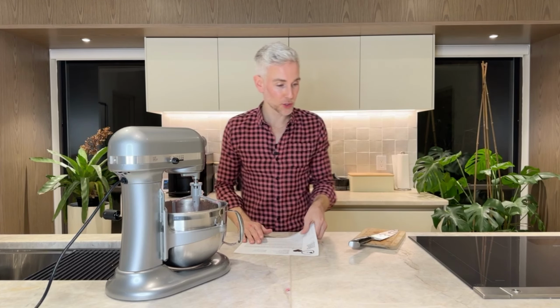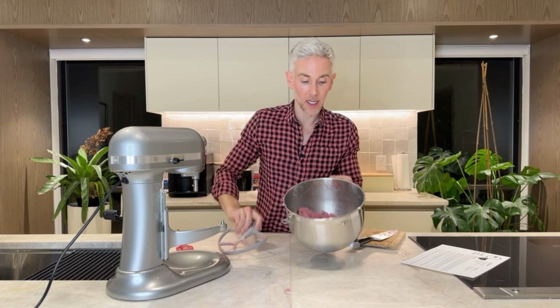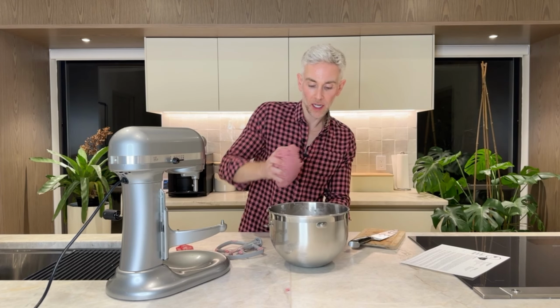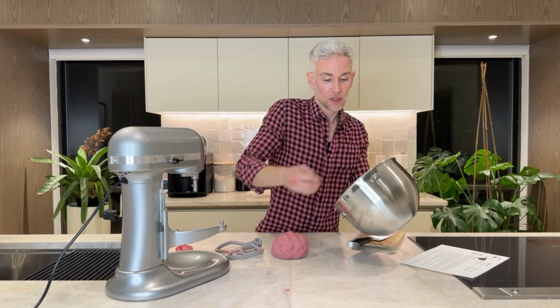Okay, and by the time that you have fully incorporated that rice flour mixture, you should end up with a clay-like dough that's like this, so somewhat crumbly, but a dough that you can work with, and a dough that will be really great for rolling out and cutting cookies out of. So go ahead, just take your dough out of the bowl.